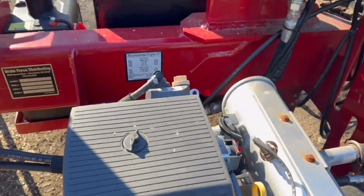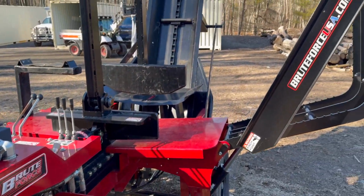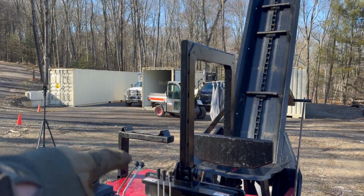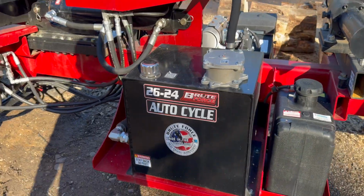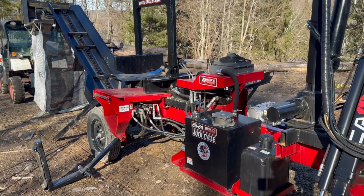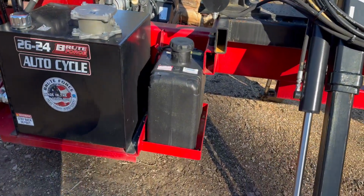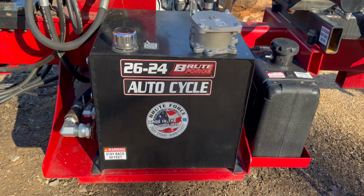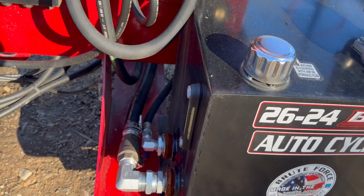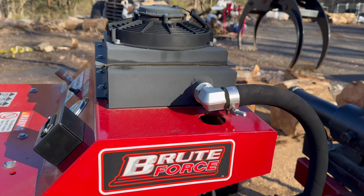So we'll go ahead and start this. We'll drop this down, set the conveyor, and take off the support there for the ground. All right, so let's do a quick walk around on this before we start making little pieces out of big pieces. So again, Brute Force 2624, big auxiliary fuel tank, massive hydraulic oil tank, in-tank oil filter, your case drain line for the return coming in, your main return, your oil cooler.